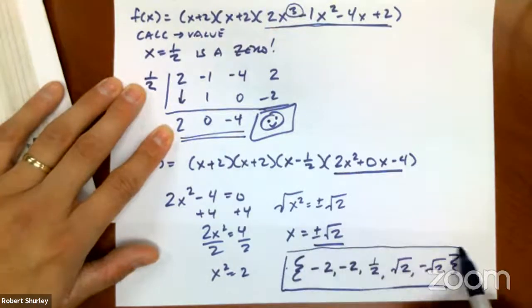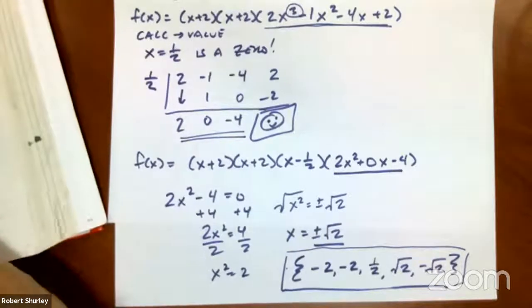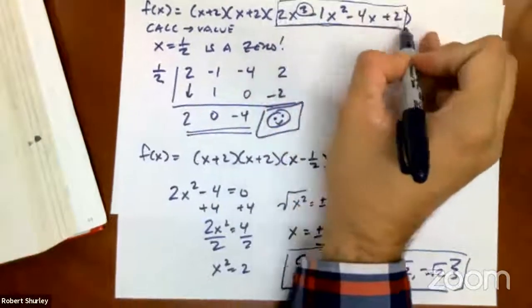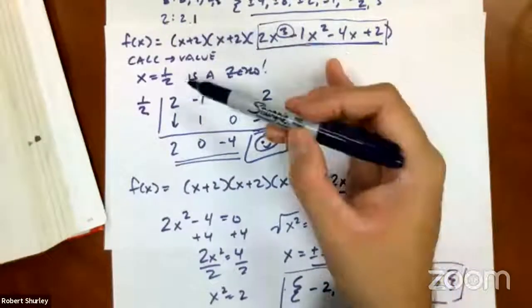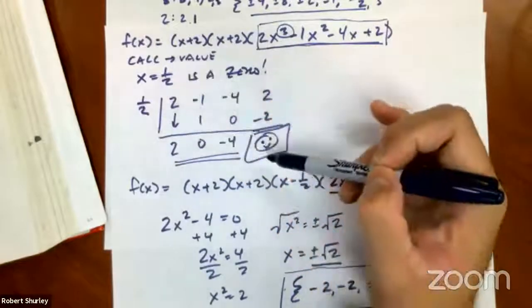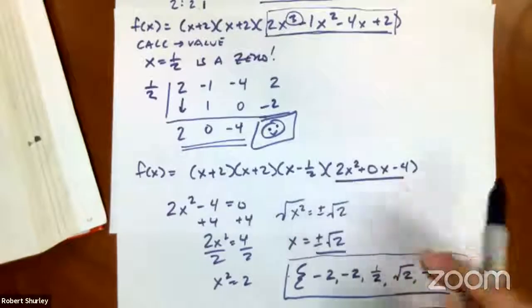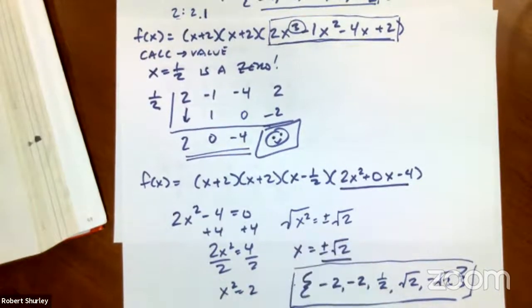Holy cow, CJ. I'll tell you, the one on the test is not going to be this hard. It's going to be more like this one if I gave you this one as a function, and on the graph you found out it was 1/2. You divide it out, and then you solve for the remaining quadratic. So you would have 1/2, square root 2, negative square root 2. But I believe I did one like that on the lecture. If you go back to the lecture, CJ, in 3.4, you'll see a more basic one like that. Maybe 2.